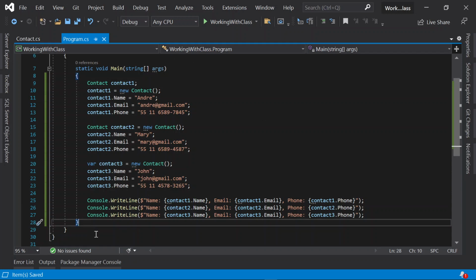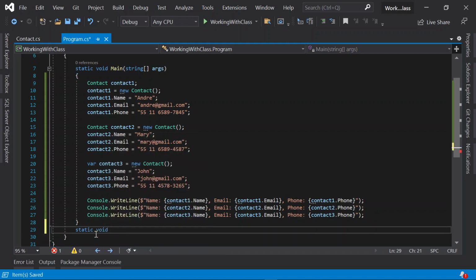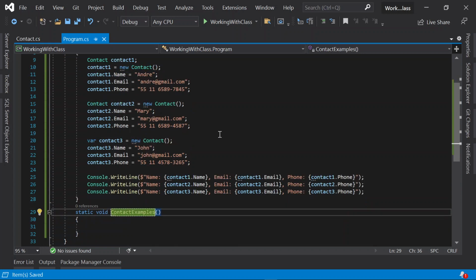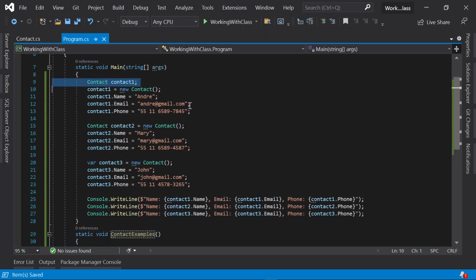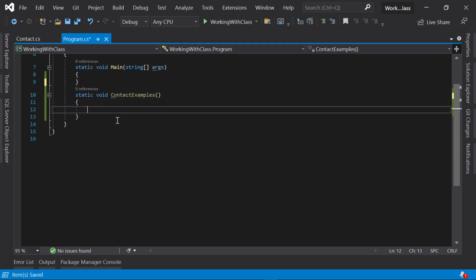So I will create a new static void method and call it ContactExamples. We copy and paste this block of code into it.